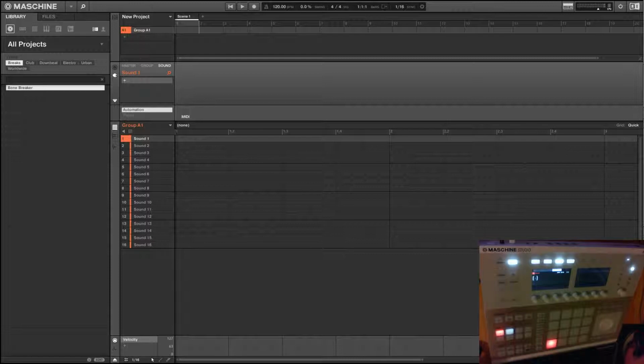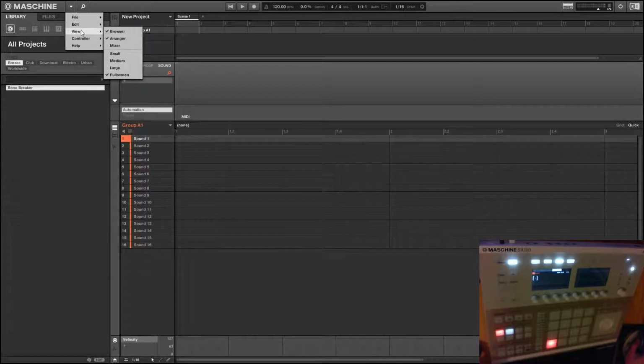When this is loaded as a plugin, you can go to the View menu and select these different sizes. When you load it as a VST in a DAW, it usually pops up as small, and it doesn't save this, which is kind of annoying because I always go to large for my screen.